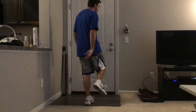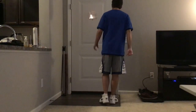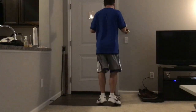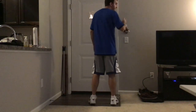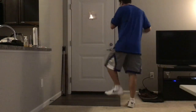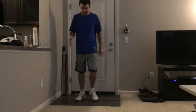Then the right side goes, double step, double cross, drag, step, rock, step. So both sides, left and right, double step, double cross, drag, step, right foot, double step, double cross, drag, step, rock, step. Then you're gonna do a triple loop to the back wall, double step, double step, double step, loop, turn. Double one, double two, double step, loop, turn, and you step down and do a fancy double. Okay, so triple loop right, double one, double two, double loop, fin step, fancy double.